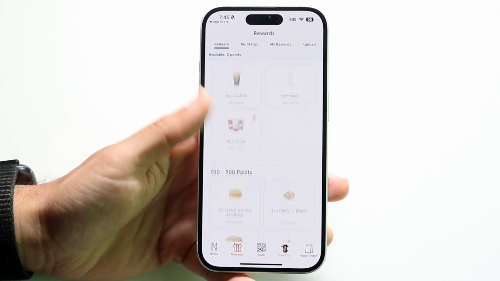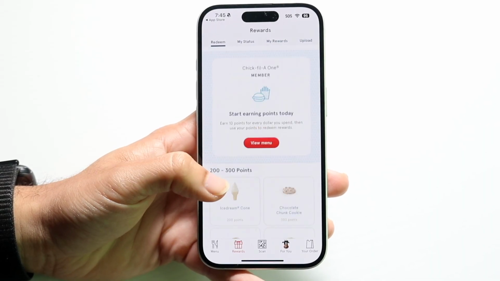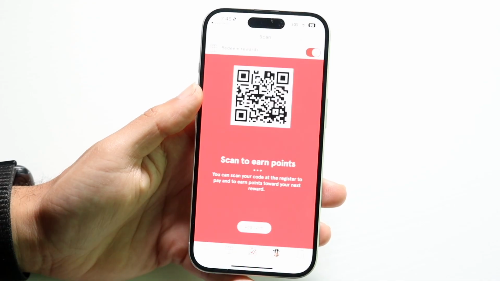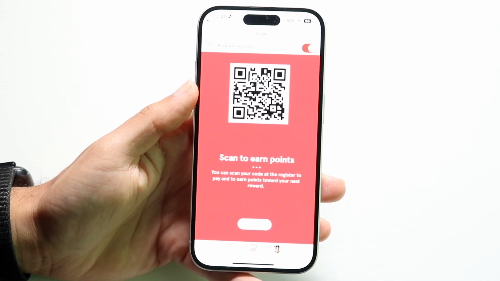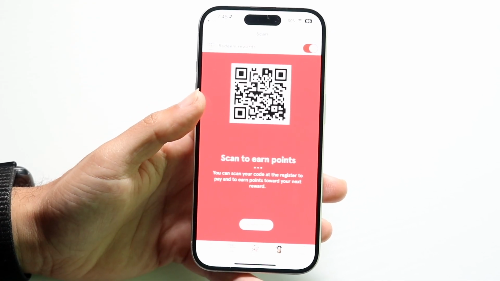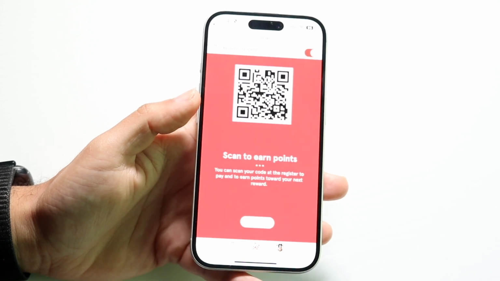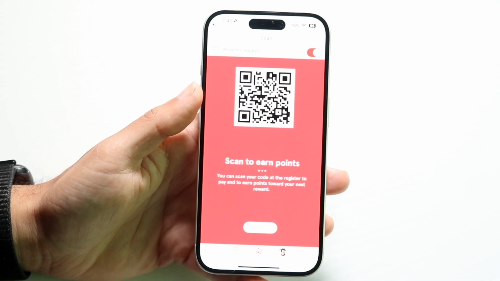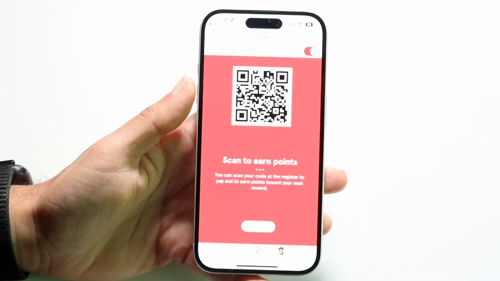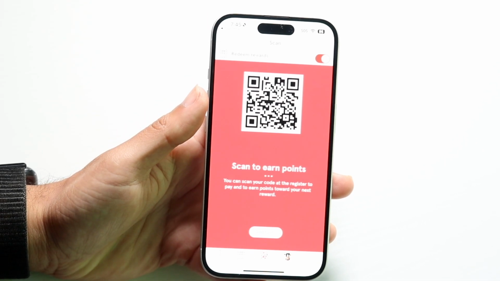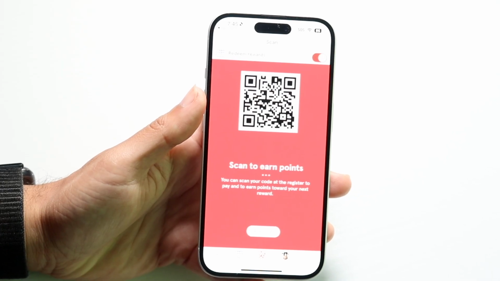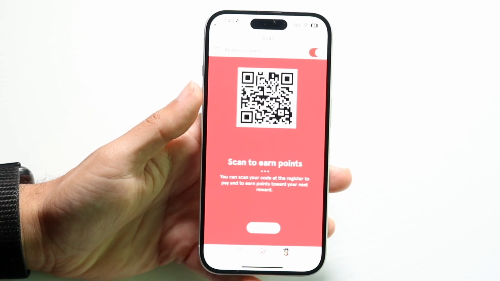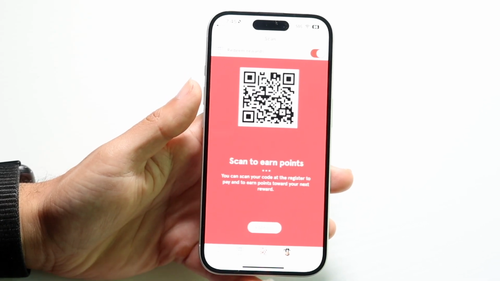Every time you go into Chick-fil-A, you can scan your code to get more points, and you scan those via this middle portion. So if you want to scan it, you can start redeeming your points every time you go into Chick-fil-A. You scan your particular code, and that will give you access to these particular things. You can get those free things from Chick-fil-A just by scanning your code, which is actually really cool. That will start redeeming and adding more points to your account.